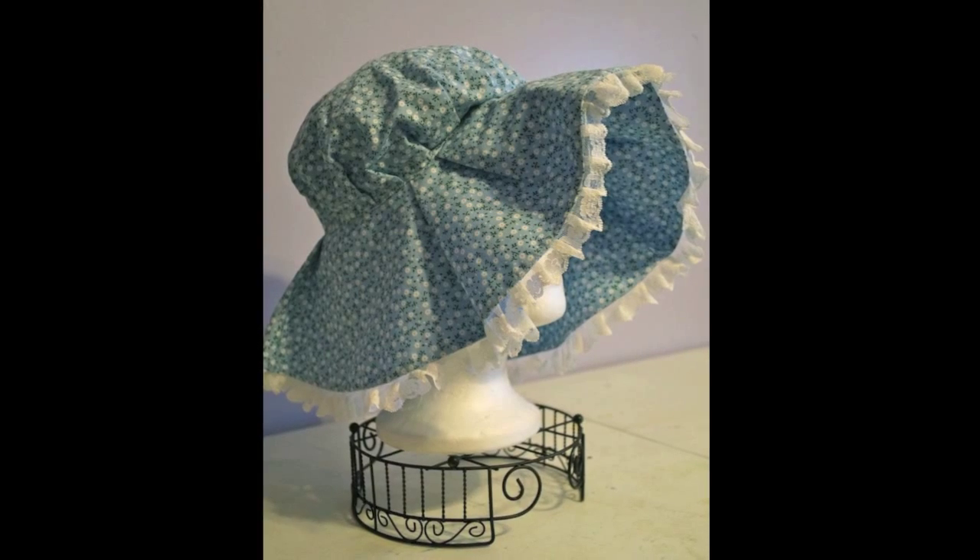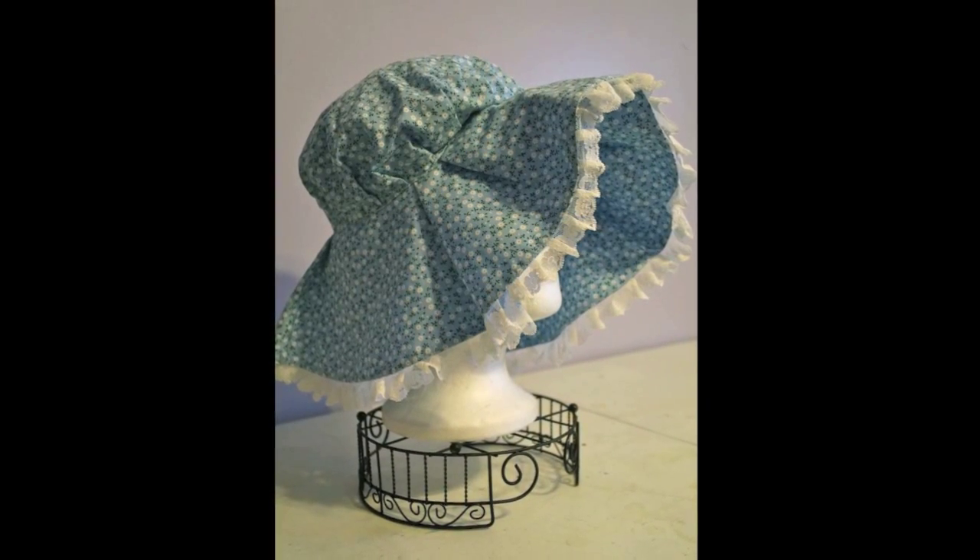The hat that came with the dress was very floppy and just looked frumpy — like something you might find on an old lady — so I wanted to take the hat apart and restyle it. I also need to make a belt, because with a very long, full skirt and an elastic waist, the dress won't hang straight, so it needs a waistband. The pillowcase is my solution. Let me show you what I did with this outfit.